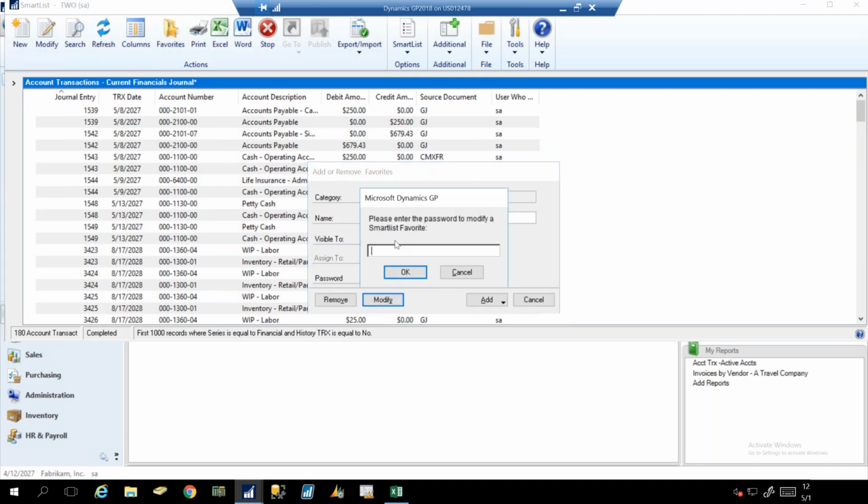I would say modify. Now at this point in time, because I put that password protection as an option during my setup, I'm going to be presented with this system password. So whoever has the system password, they can go in and play with it. But typically the users that would come in and modify it wouldn't have access. So they would be presented with this message and kind of their alert to, if you want to save this, just rename it to something else that's user specific to you. Don't override our current financial journal. I'm going to go ahead and cancel that.